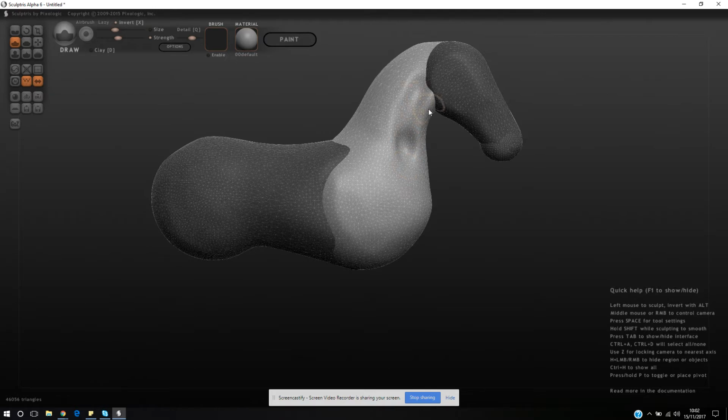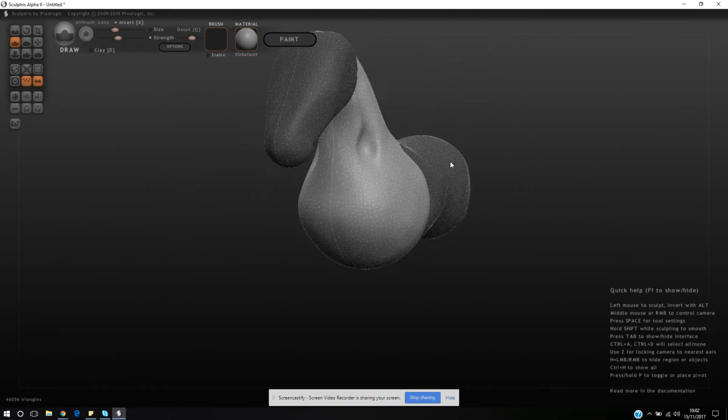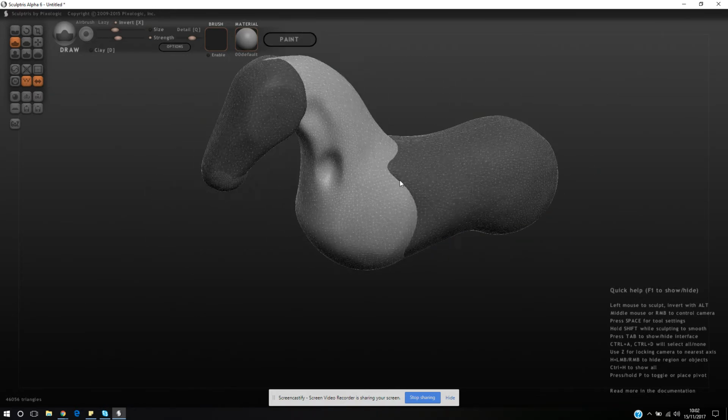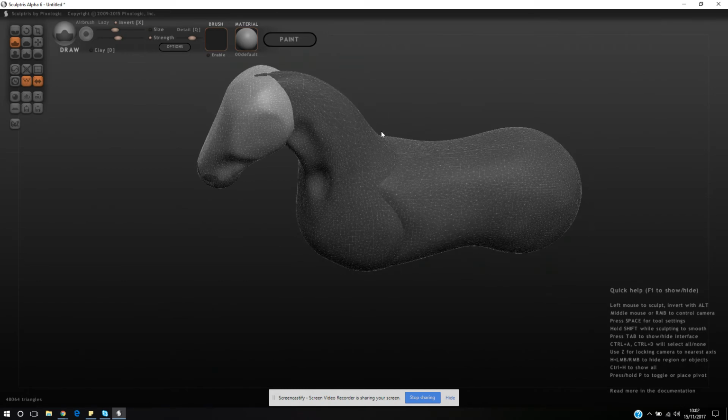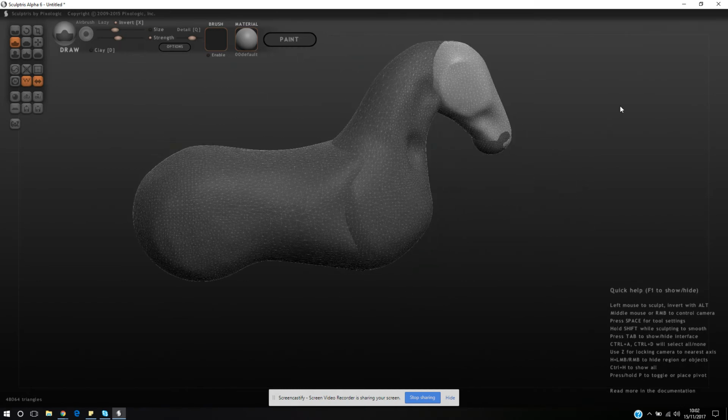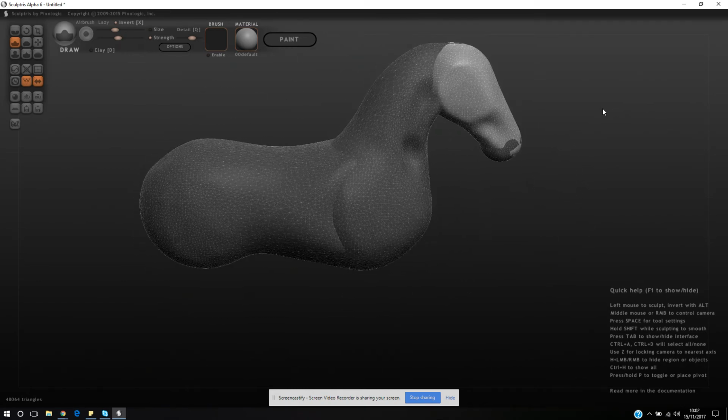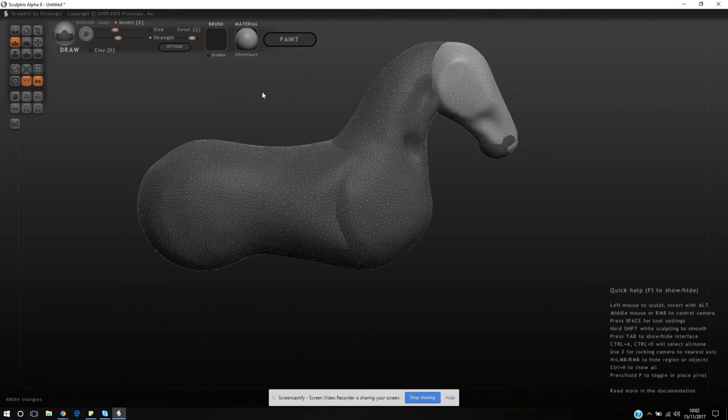That's still a bit on the strong side really for what I want to be doing. And just working my way around, adding in the detail. I'll be adding in the legs, adding in a tail, but that is pretty much the process that is used.